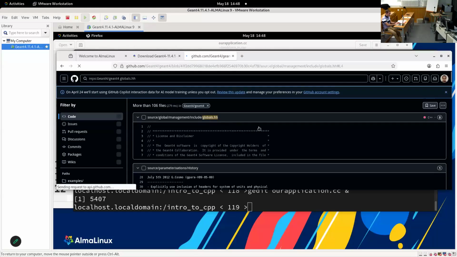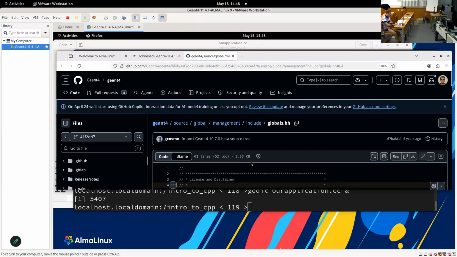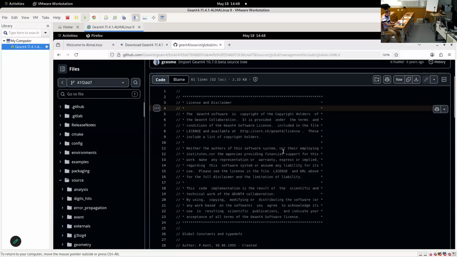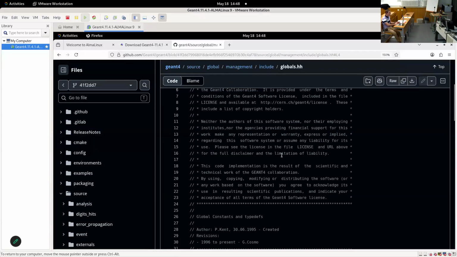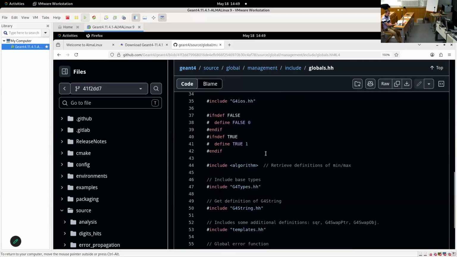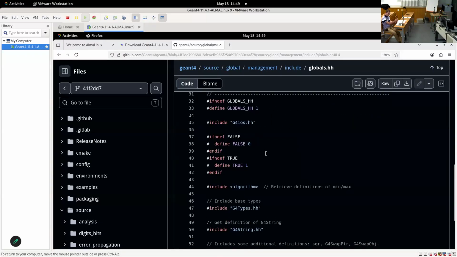I will try to make it bigger. Okay, better. So this globals.hh header file is just a collection of other includes. It's an easy way to include in one shot many components of Geant4.